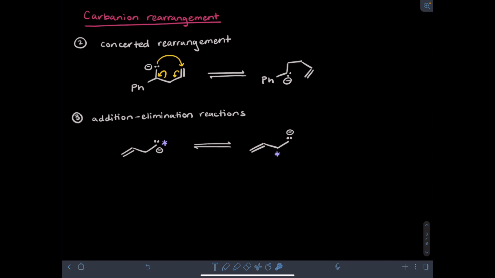What's observed is that if you have a carbon-13 label at this carbanion position, it will scramble into the CH2 position as well. So this equilibrium requires some sort of rearrangement to occur. The mechanism for this reaction is going to involve an addition of the anionic carbon to the alkene in the first step. So I will take the lone pair to the closer carbon of the alkene, take the pi bond to the end carbon to make a new lone pair.